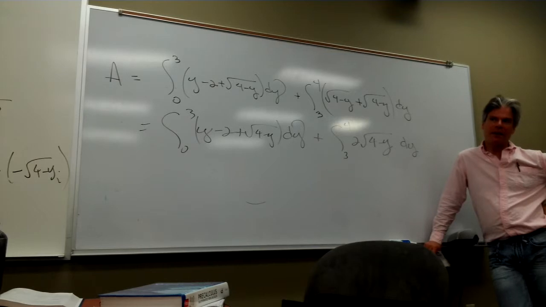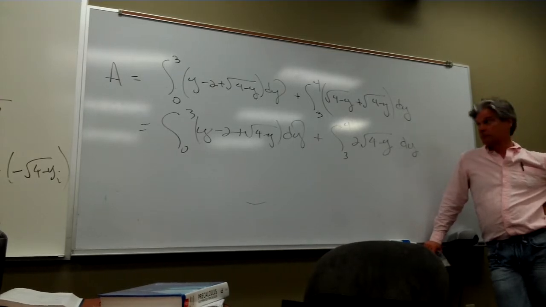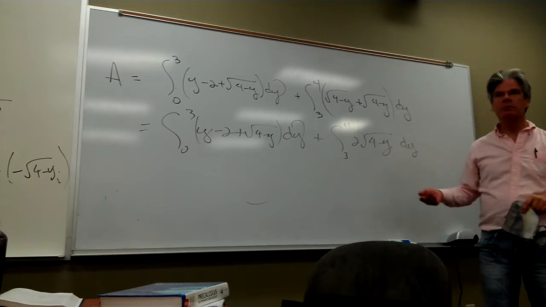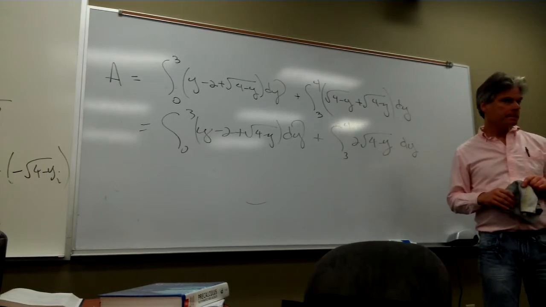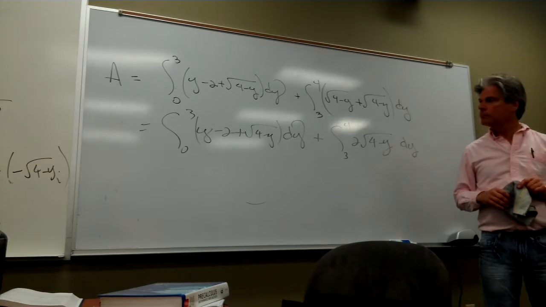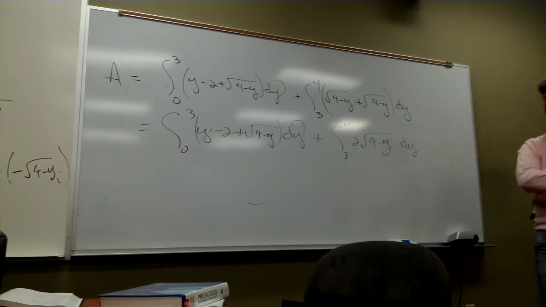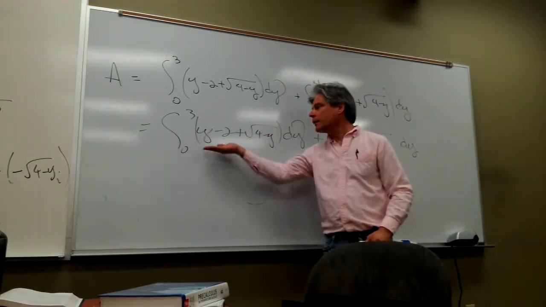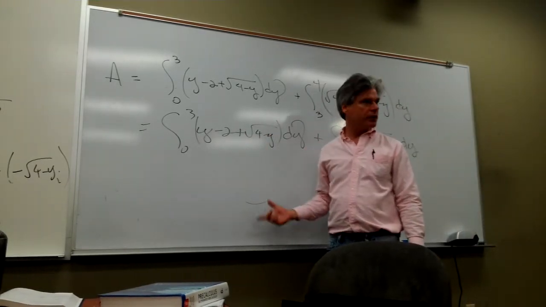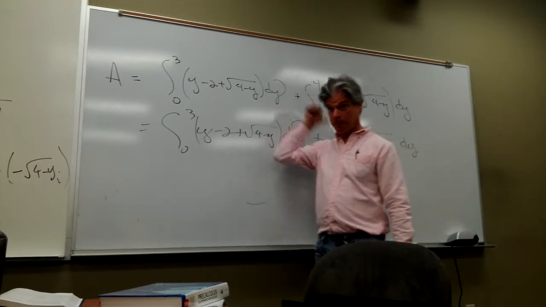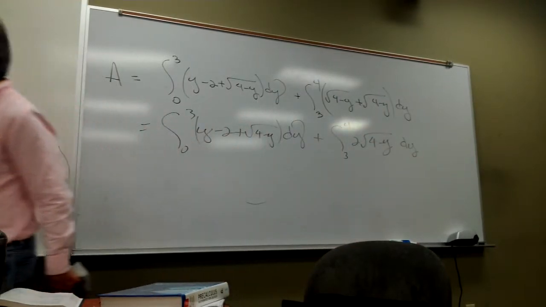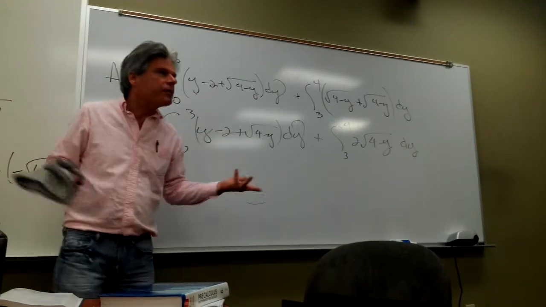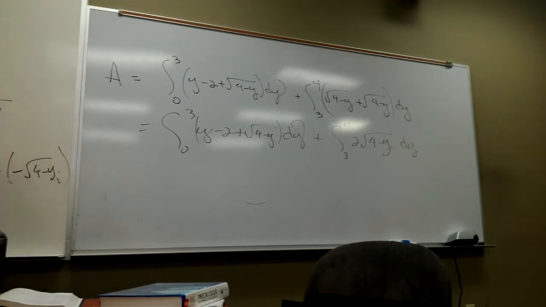You're just going to make use of a u-substitution. To which integral? 4 minus y. Yeah, the second one, not the first one. You could do the first one too, if you want to. You know what? I take that back. You're right, you could. I just meant I wouldn't. I probably would have split this up into two integrals first. The first one's a piece of cake. For the second one, make the same use of u-substitution you make over there. I'm exaggerating a little bit, you guys. You don't have to listen to me. You can keep this as one integral and commit to u-substitution everywhere in here. It still works. I'm just saying I probably wouldn't have. It's up to you.